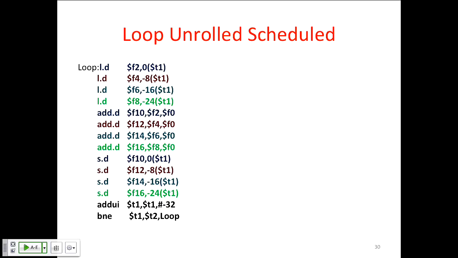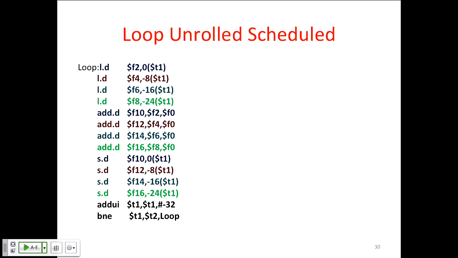Yep? What if the number of data elements is not a multiple of 4? Okay, so good question is, what if I'm not doing a multiple of 4 elements? This works fine if I have a multiple of 4, but what if it's not? So the short answer is you have a separate loop that handles the odd piece, that just steps in units of 1. And then you go into this block, which does units of 4 at a time.